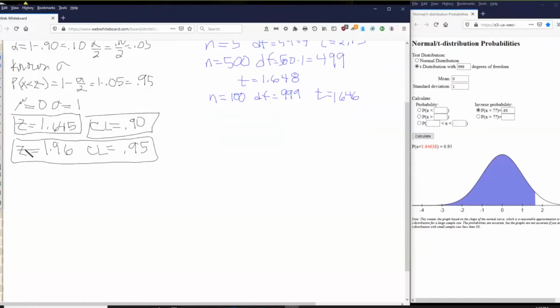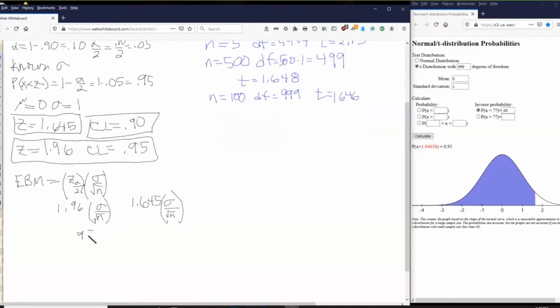So now let's look at the error bound of the mean. The formula is going to be your z-score for alpha over 2 at that point times the population standard deviation divided by the square root of the sample size. Remember that came from the central limit theorem. So if I have a 95% confidence level, then that's going to be 1.96 times the standard deviation over the square root of the sample. And if I have a 90%, then that is going to be 1.645 times the standard deviation over the square root of the sample.